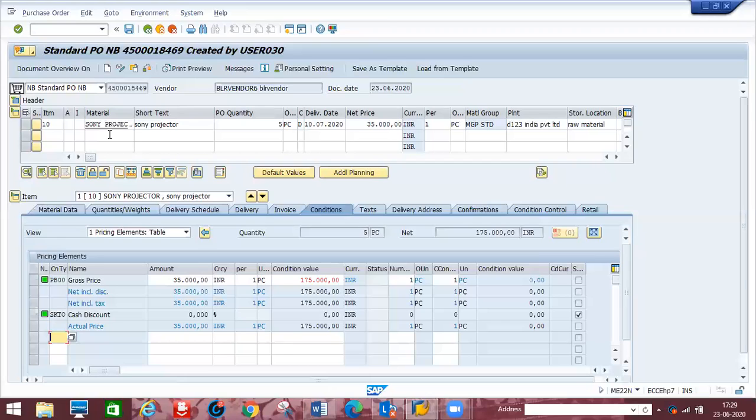Okay, next question. After you created a purchase order, some vendor is giving some other materials. For example, I will create here Sony 4 GB RAM, 2 pieces, delivery same, 2000 roughly, I'm entering, per piece cost.